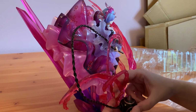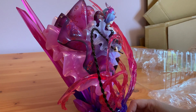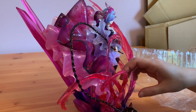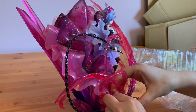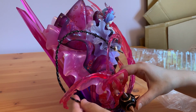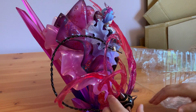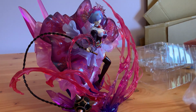Talk about sweating bullets. That's definitely that way, isn't it? Yeah, it is. Whether this is supposed to go, it's probably supposed to go around there. There we go. Oh wow, fully assembled. There we go. I should have done that before I started talking again.